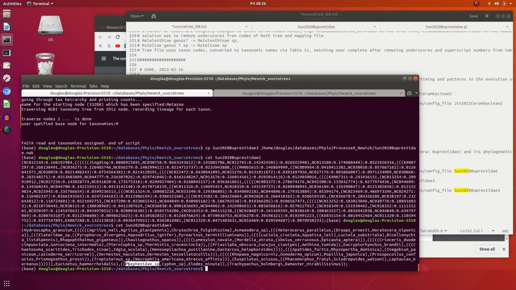Oh, I just noticed we have a family level label here. Usually these very high rank assignments, I prefer to trim off. So I'm just going to remove this.